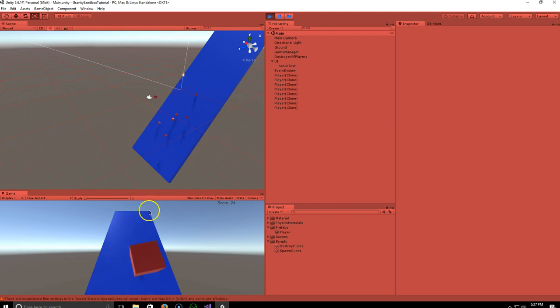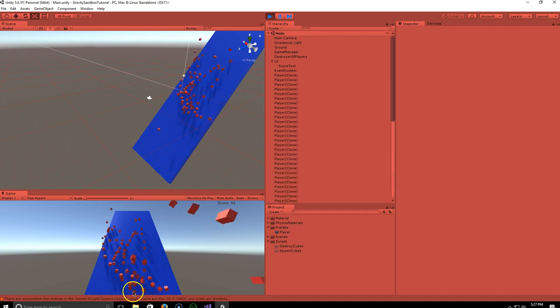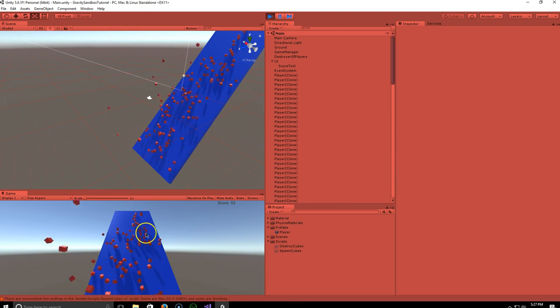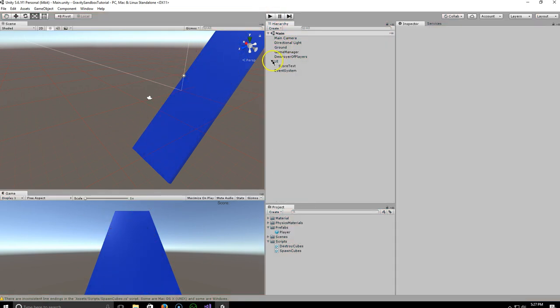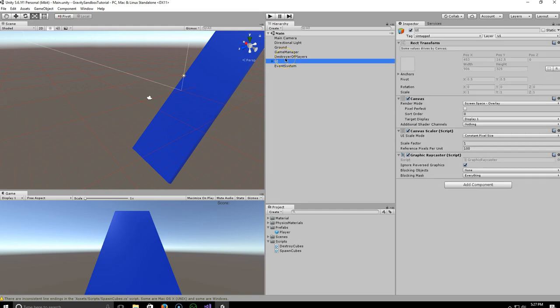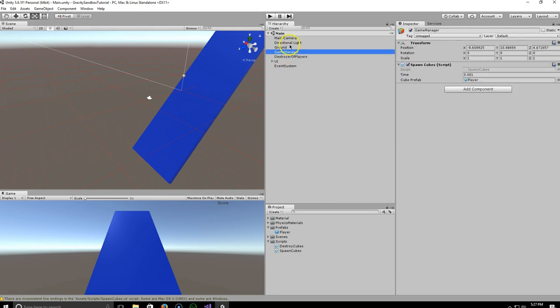Cool. So if we look in our scene view, all our cubes are now disappearing, because in our script, every time they hit that object down there, they get destroyed, and it adds one to our score. So our score is just constantly getting up as those cubes are getting destroyed, which is great for us. We create tons of little cubes. We also have a little timer to make it so we can't just spawn cubes over and over again in our script.